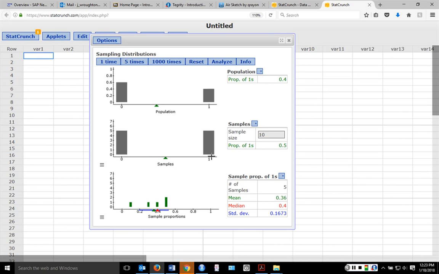50%. So in my 5 samples that they took, one time they got 10% black beads, one time they got 30% black beads, once they got 40% black beads, and twice they got 50% black beads. And what you'll also see over here is it says how many samples that I took. It took the mean of those 5 numbers, also found the median of those 5 numbers, and calculated the standard deviation. Now mean and standard deviation we've seen before. Median, right, is just the middle number. So if I look at that 40%, 2 of the other values are below it, 2 of the other values are above it, so it's the middle value that we see there.